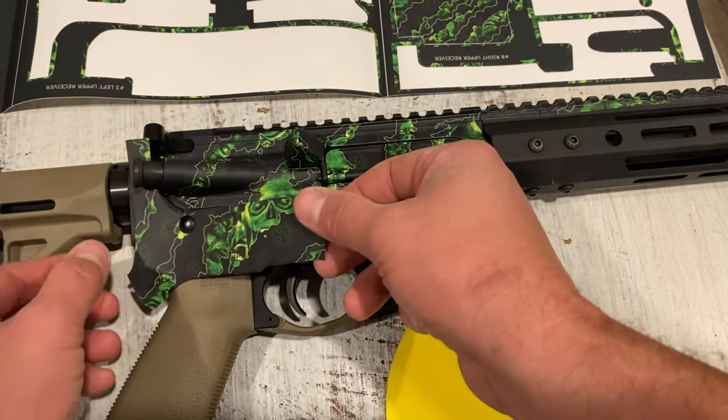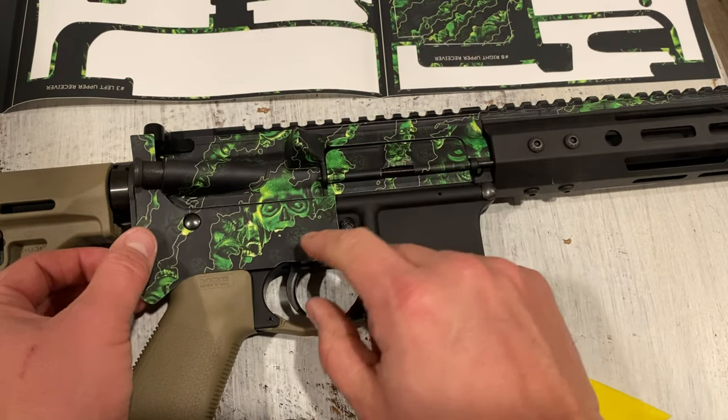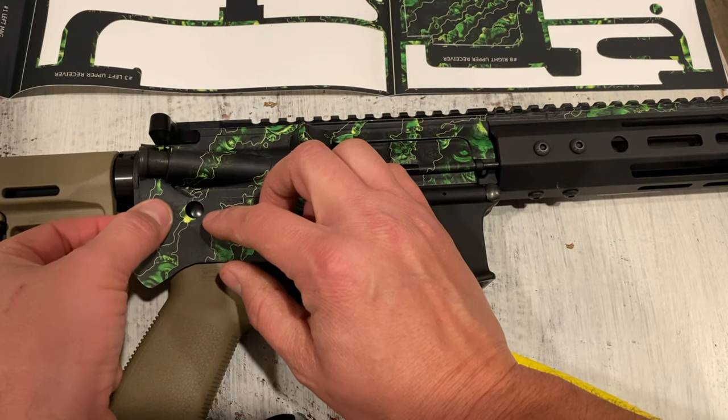And they did cut out the takedown pin on this. I still ain't understanding why they didn't cut out the takedown pin on the other side. That part still don't really make a whole lot of sense to me. Whatever.